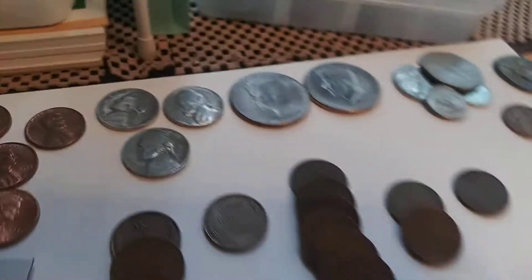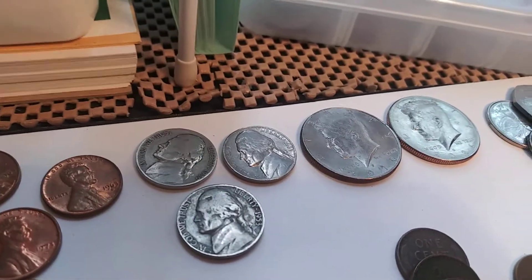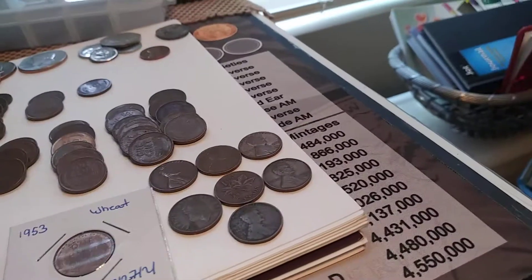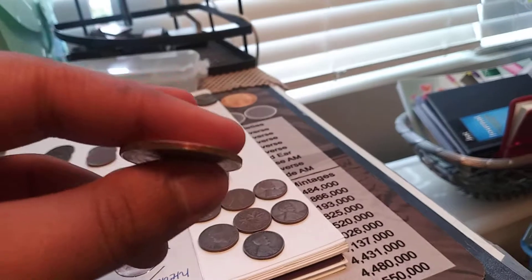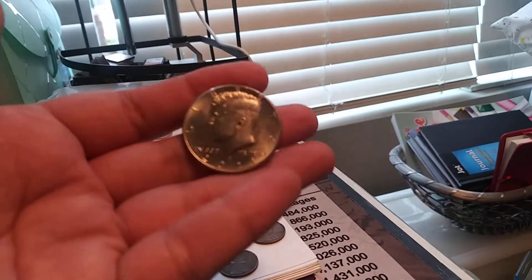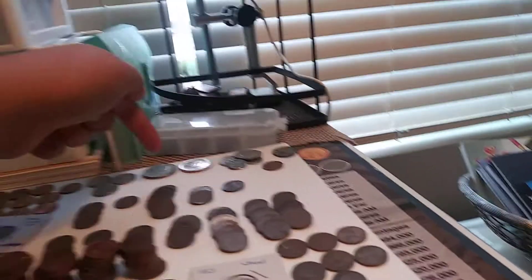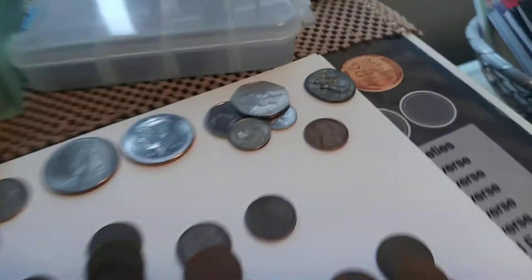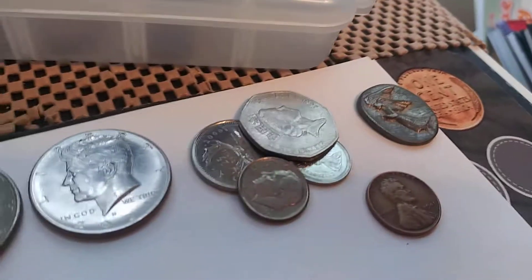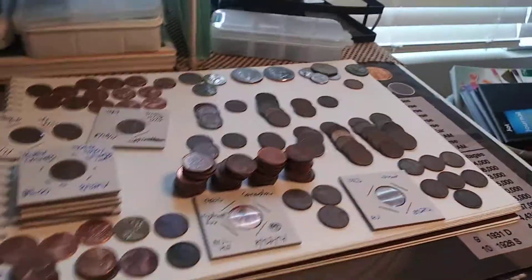For the other finds besides the pennies, we got some nickel finds: a 1939, a 1953, and a 1959D. We got a couple of NIFCs I decided to keep — a 2016, though the rim is pretty bad. A couple days ago I found my first 2021 Denver half dollar, though I'm not calling it an NIFC because I've heard they're going to mint those in high volume. And then some Coinstar finds — some foreign coins, a regular dime, a token of some sort, and a 1941 wheaty.